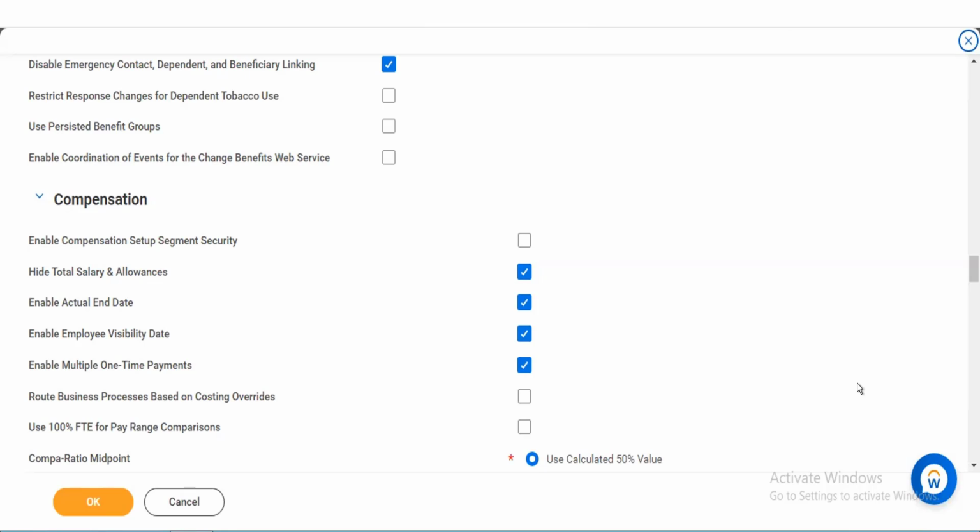So for example, if he makes any changes from that perspective, the system is not going to be affected much. While hiring, if he made some mistakes, that will affect only that specific employee, and he can raise a ticket and the Workday consultant can go through it and rectify it easily. The main reason, like right now the tenant that we are using, I will show you one thing, give me a second.